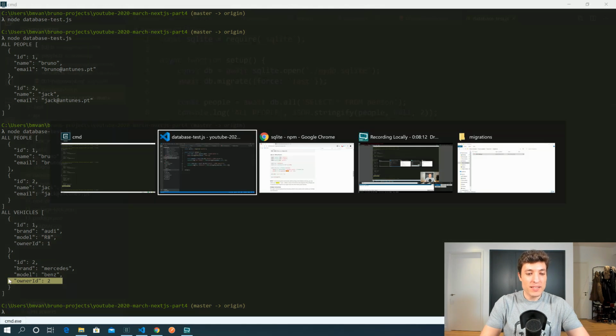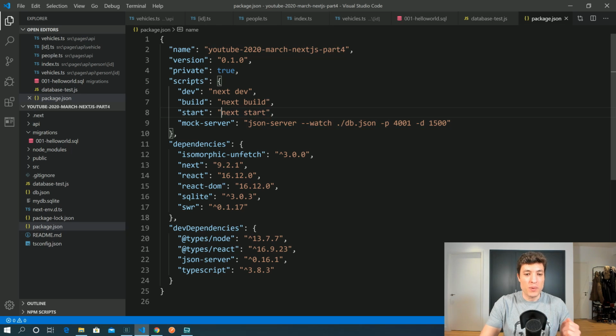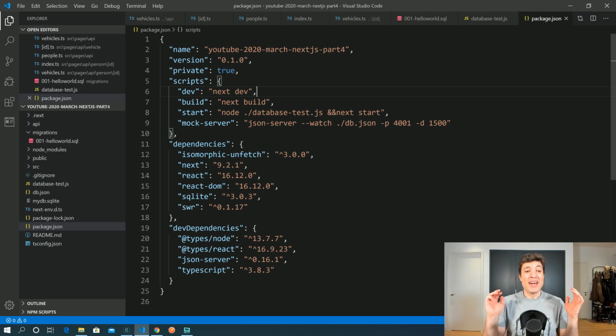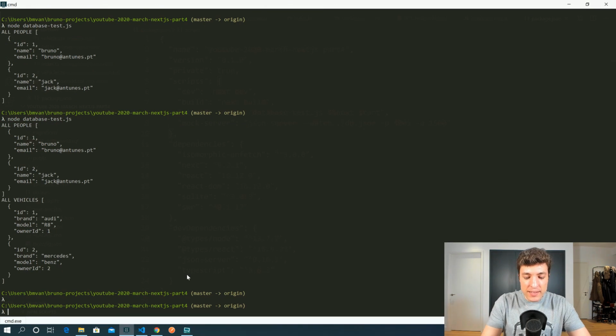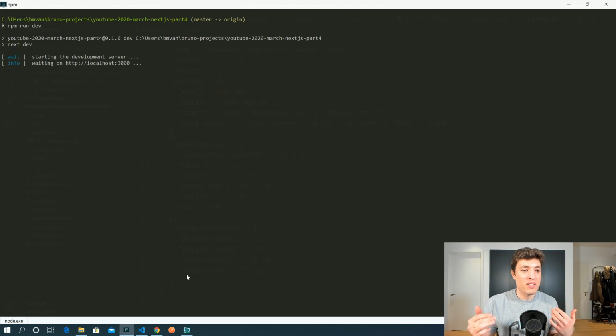Okay, so let's just make this script run before our Next.js application. So come here and do node ./, and how did I call it? Database test.js. We can even call it database setup, probably is better, but it's already called database test, so let's keep it as is. And now that we have that, every time that we run our application, let's say that we do a clear of the console and do npm run dev. Okay, we should run that command first, and oops, I think I put it in the wrong place.